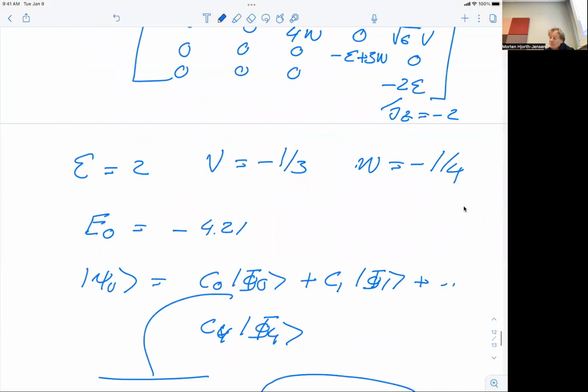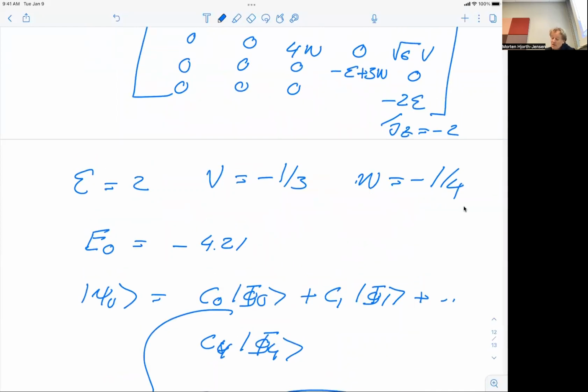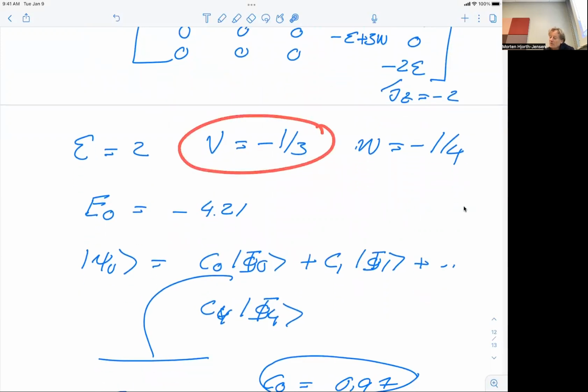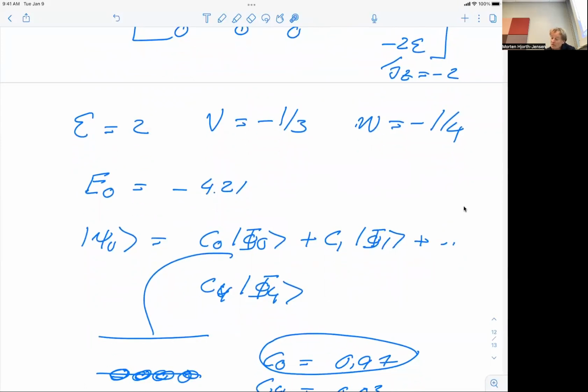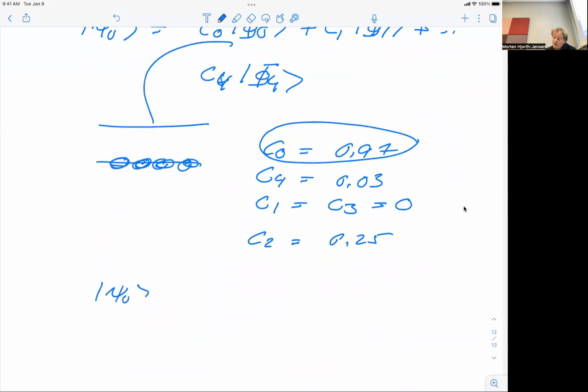So the approximation we would get when we look at the energy, since epsilon is 2, is that this state is minus 4, and that's pretty close to the exact result from diagonalization. This is simply due to the fact that the interaction elements are small. So the single particle piece is much larger than the interaction matrix elements. When the interaction is weak, it means that the basis you've chosen is a pretty good approximation to the ground state. So phi 0, to a decent approximation, is proportional to C0 times phi 0. And that's simply reflected in the fact that the interaction is weak.